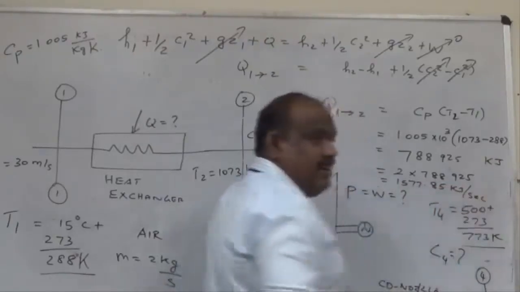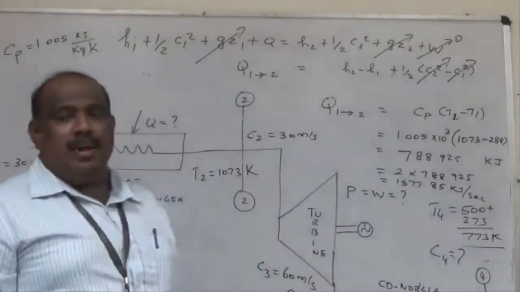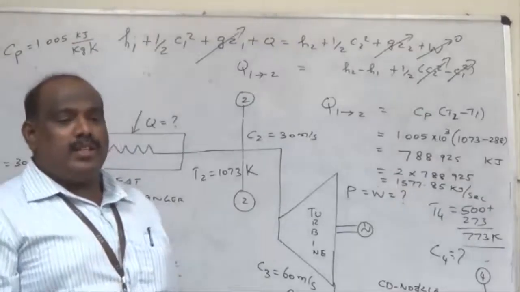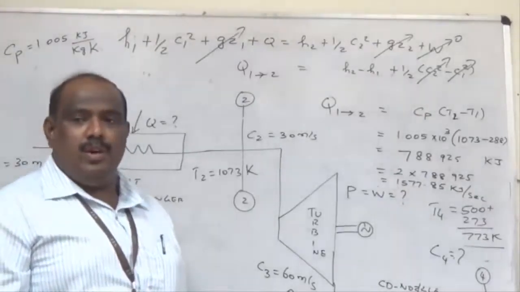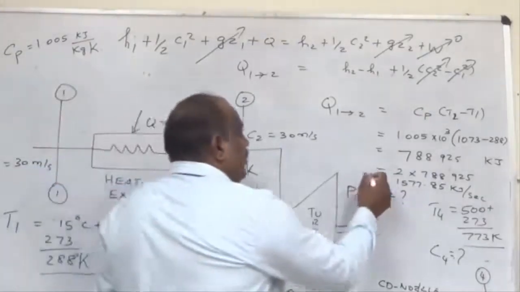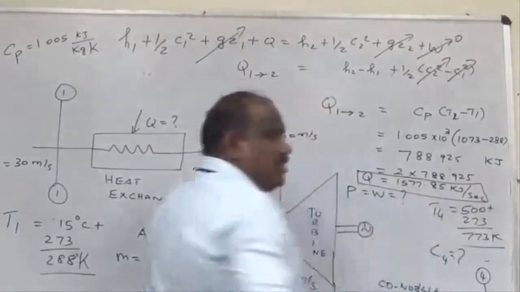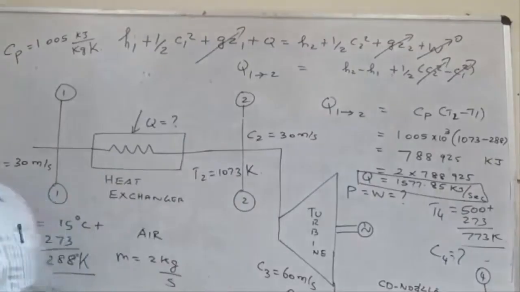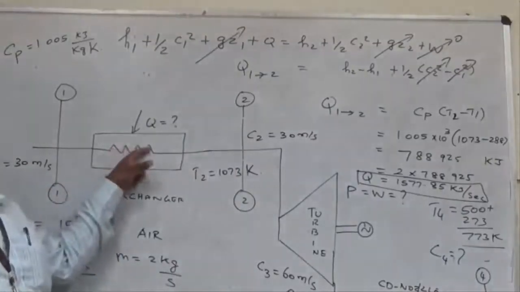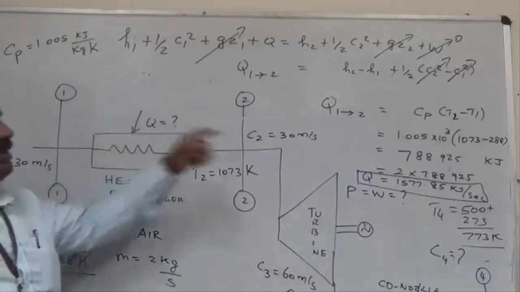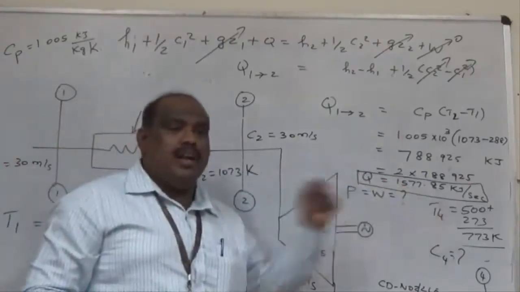What is the unit? It is not only kilojoules. Now it is not mass, it's mass flow rate, kg per second. So it's kilojoule per second, which is kilowatts. Whether this value is positive or negative? Positive. Positive means it is gained heat, heat is added to the system. So it's an endothermic process.